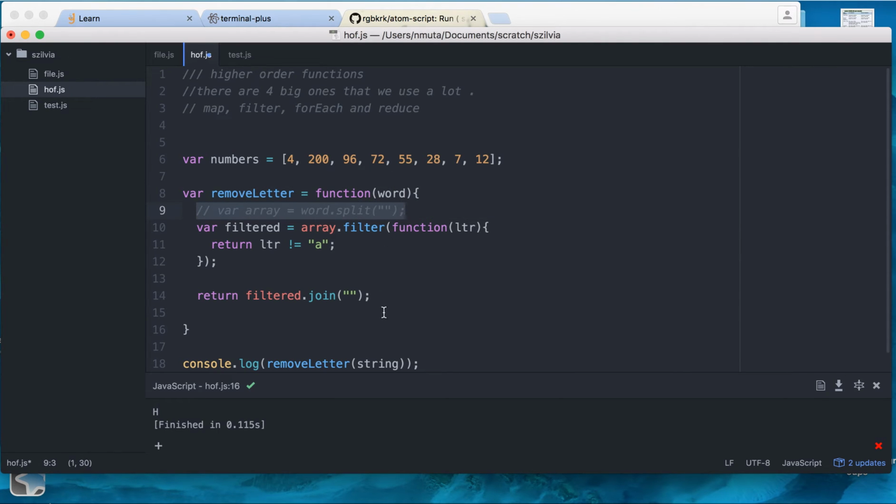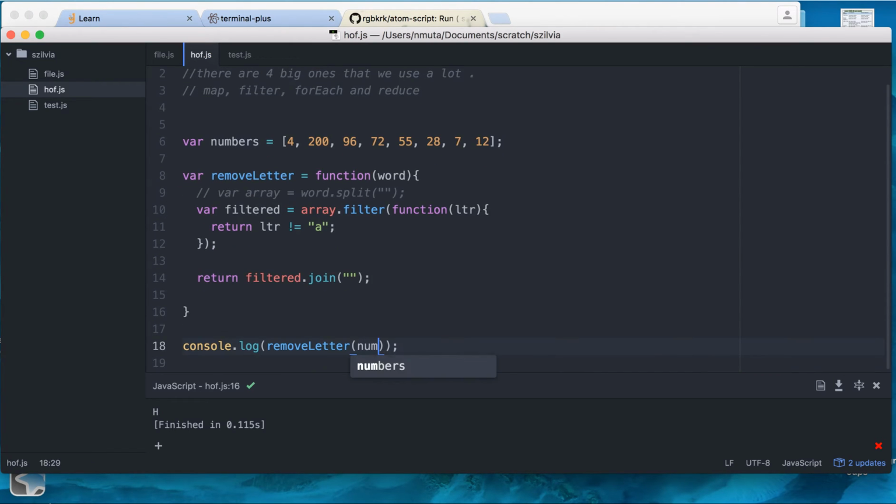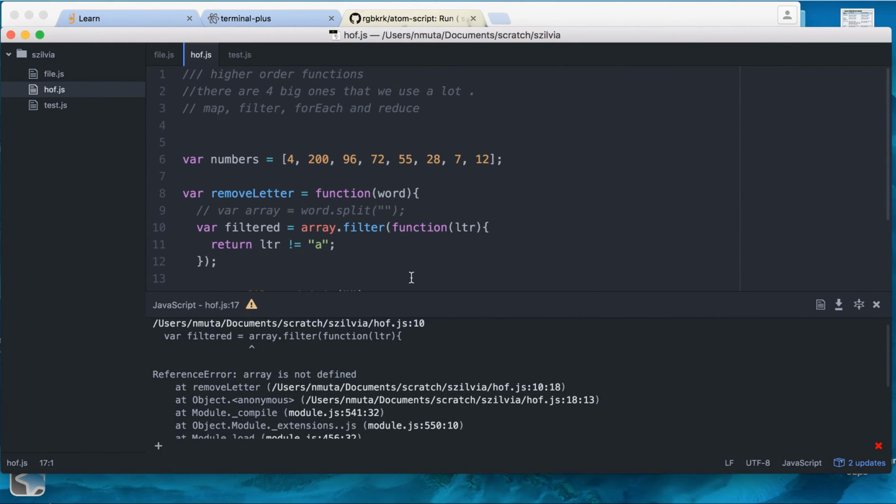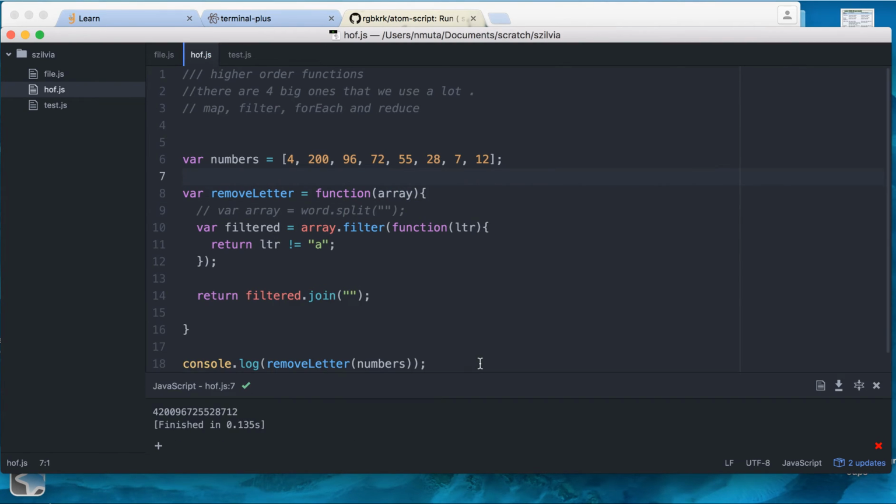Yes. So if we pass it numbers now, it's going to keep everything that's not A, but that's everything in our array, right? So if we do this now, oops, what do we do? Array is not defined. Oh yeah, because you did the word spin, yeah. Or in fact, let's say that. So we do this now. Oh, and we don't need a join. We get everything in the array.